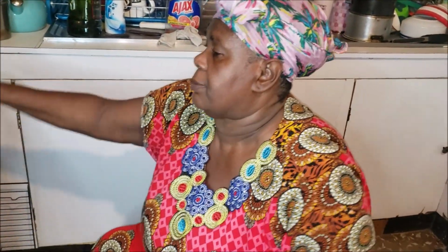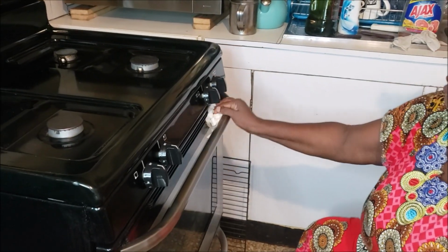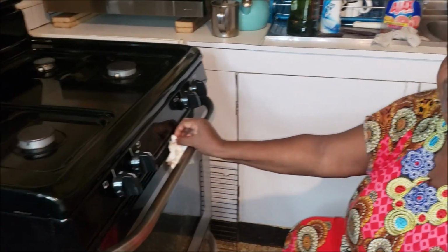And let me tell you something. The biggest weapon against your stove is grease. If you can find it within you, 3-4 times a week, to give it, not this thorough clean, we don't have time like that, we are busy people, especially the top. And as anything boils over, we can clean it. Then you'll see how. But the biggest weapon, just make sure you get the grease off. When it boils over, don't let the grease build up.